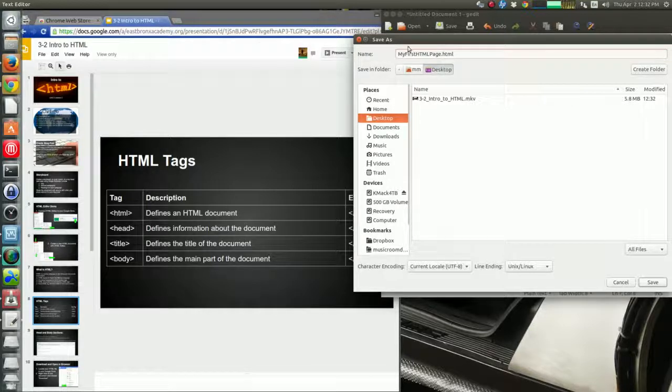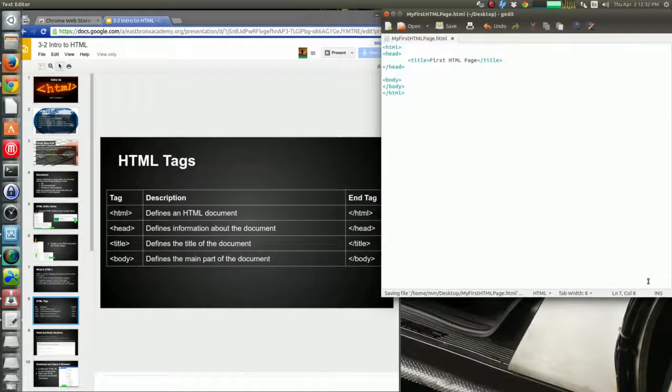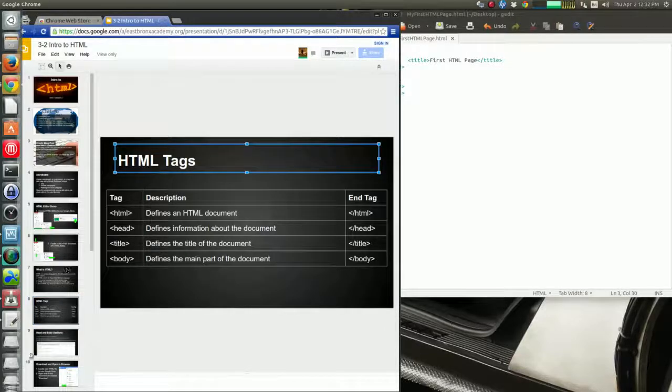It's also very good not to use spaces. You know, you can put dashes between your words like this. Use capital letters. You can use underscore, but you don't want to have any spaces in your file. It creates all kinds of problems. Okay, I'm going to save this. And now I have highlighting. My tags are green, and my content is going to be black. Okay, cool.